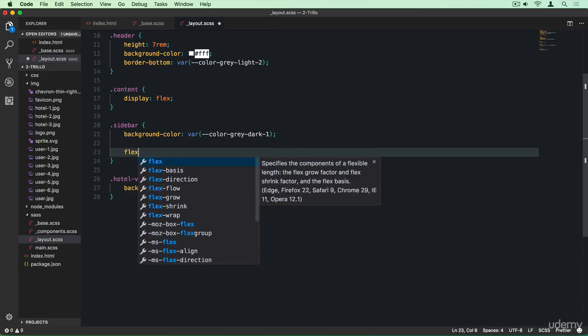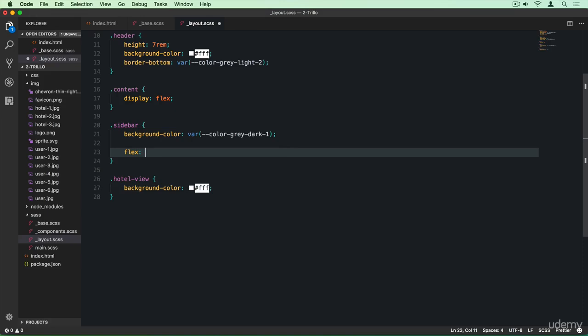So flex, then the first one is flex grow, and we don't want the element to grow beside the width that we're going to define. We also don't want it to shrink, okay? Because remember that the second value here stands for flex shrink, so it's 0 as well. And then we want the flex basis, which is 18%. And that's it. So 18% is the number that I came up with, which is the perfect width for this sidebar. But you can experiment with other numbers here until it fits the perfect width for you.